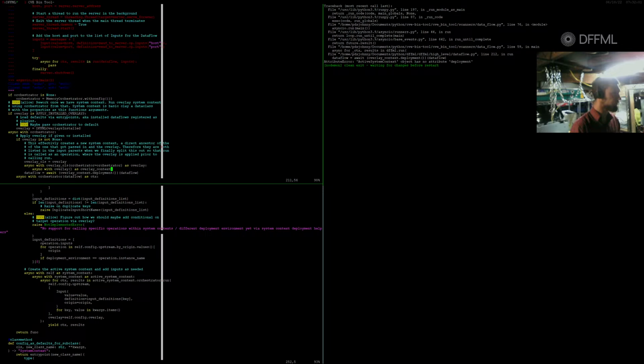Okay, so this thing comes with an orchestrator. Ah, yeah, it comes with an orchestrator, doesn't it? Yeah, the overlay specifies its own orchestrator. If we wanted to overlay the overlay, we would give it a different orchestrator if we wanted to do that.